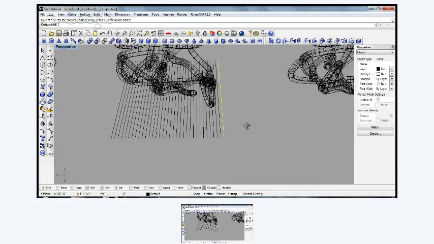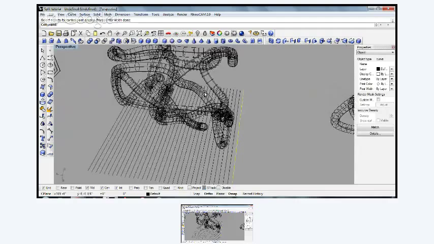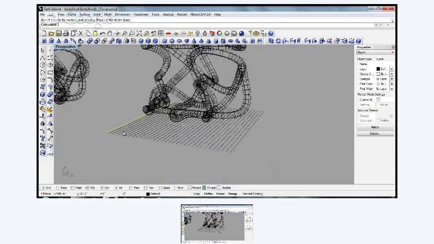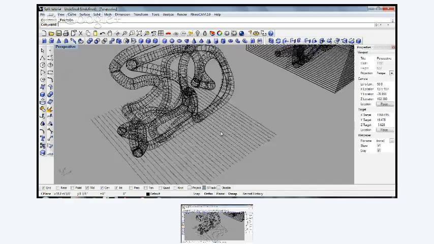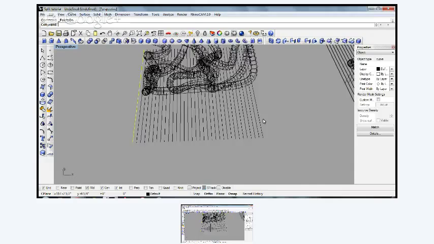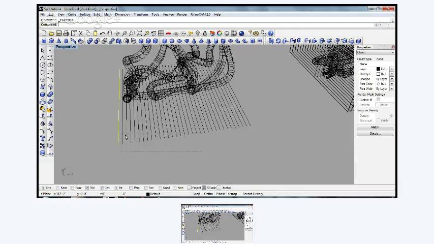With something like this, it's extremely useful to do a lot of closely spaced curves, since there's so many twists and turns in this object. By just doing that one, and that one, and that one, you lose out a lot of information. So, I'll show you another couple ways to do this. It's not that hard, but I like the array tool. Sometimes that gets a little funky, so I'll just make that, mirror it, copy.